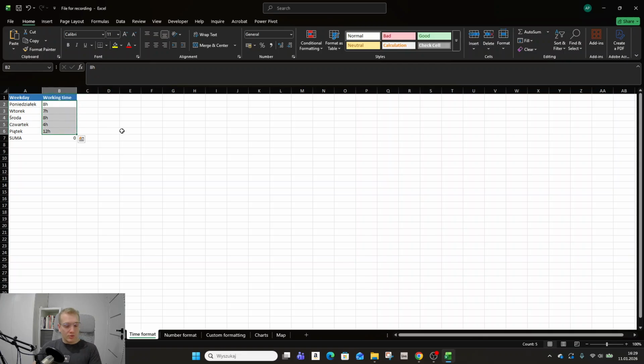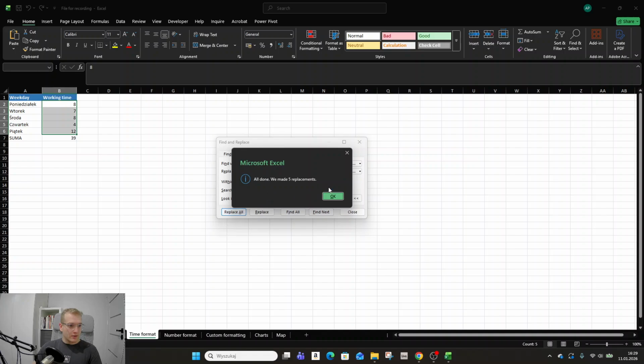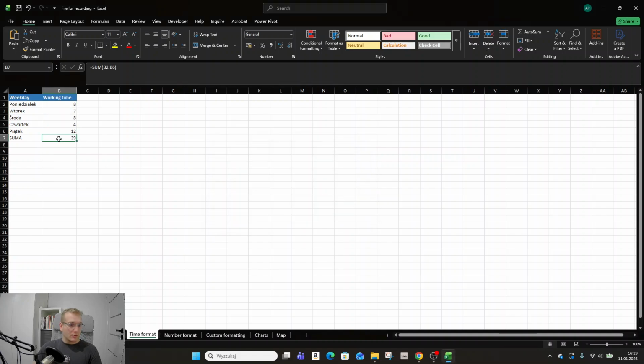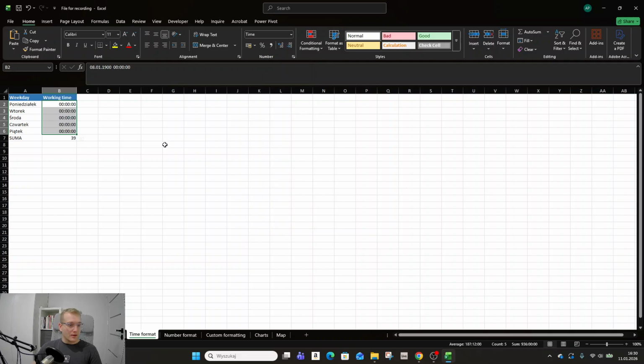So we can use the find and replace we used before, Control H. I'm looking for H and replacing it with nothing, replace all. So actually we have the outcome, it's 39 hours, but what was explained in the course I'm learning, that if you want it in a format like time, so hours, minutes, seconds, here it converts the number into a date, and how could we change that into a number, hours?